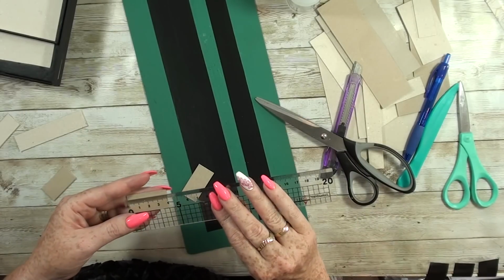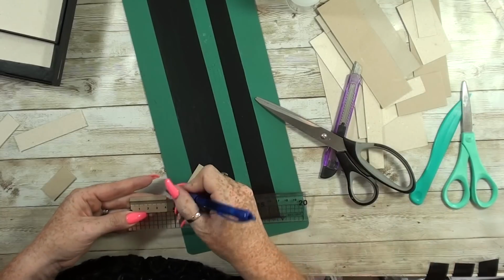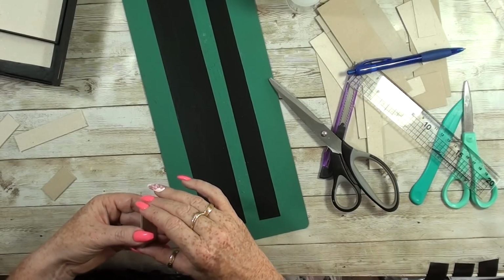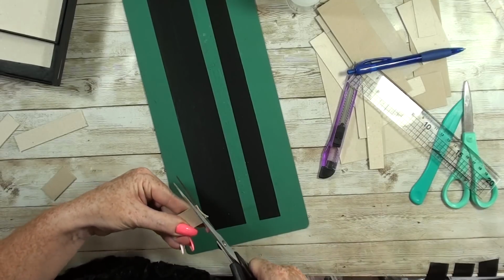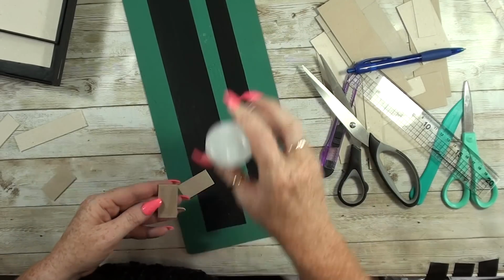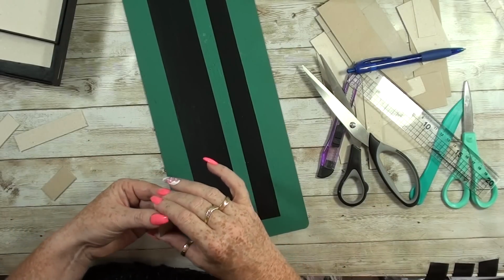Lucky is this for? Ooh, just even a little bit more. So I am a lucky girl. Yep. So, yes.